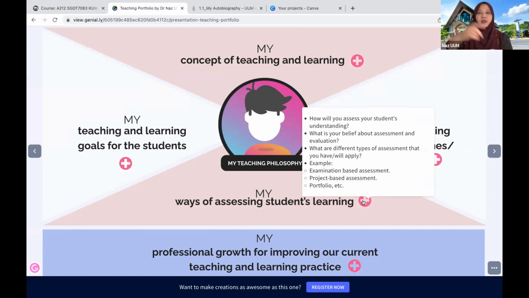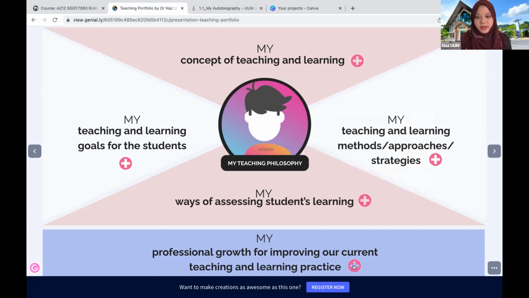So this is kind of like the constructive alignment lah in the teaching portfolio. Okay, right. And we can later go into more specific examples within the course. Okay, yang ni dia macam general saja. You just make a general statement. Okay, all right.